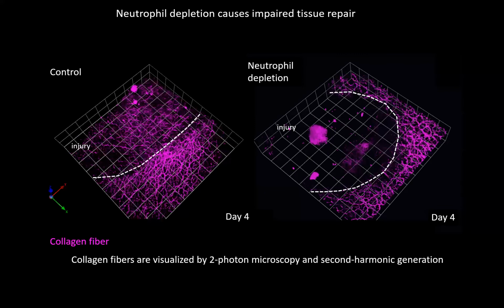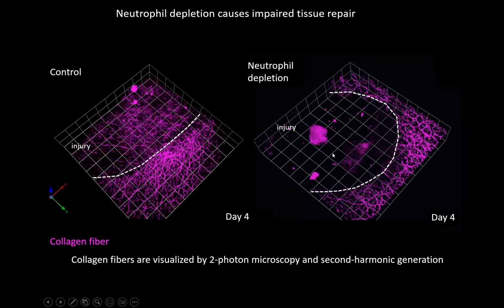And so the first thing we see that happens is that normally every tissue obviously has collagen. And at the time of injury, we've gotten rid of all that collagen. And what happens over the next 4 days is a beautiful basement membrane gets built. So this is using two photon microscopy and using second harmonic. And we can see this beautiful laying down of collagen. Okay. If you deplete neutrophils, even for the first day, we don't get this beautiful collagen deposition.